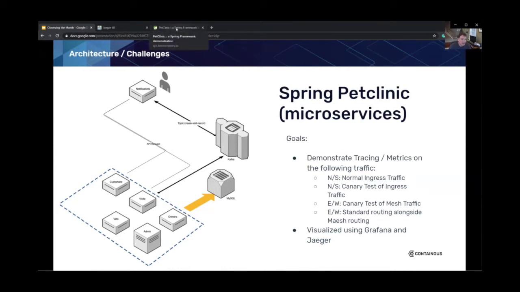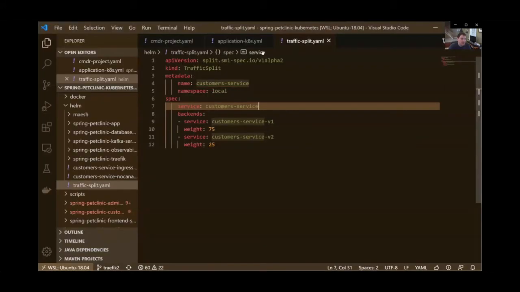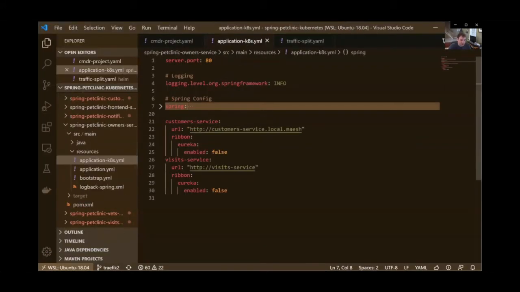So just briefly on the Pet Clinic microservices, this currently is up and running, but I haven't installed the service mesh yet. And many of my services have defined the internal DNS name in which they're going to communicate with each other as mesh.